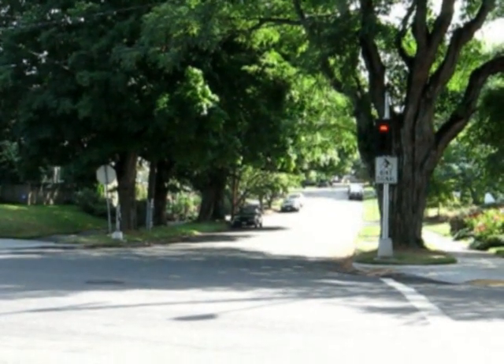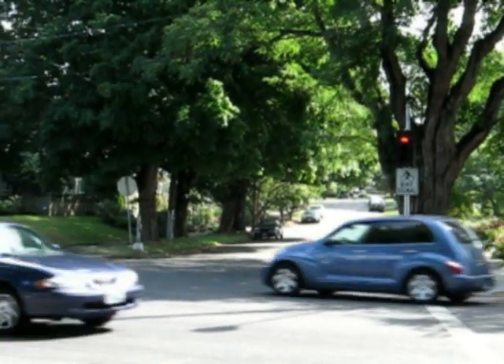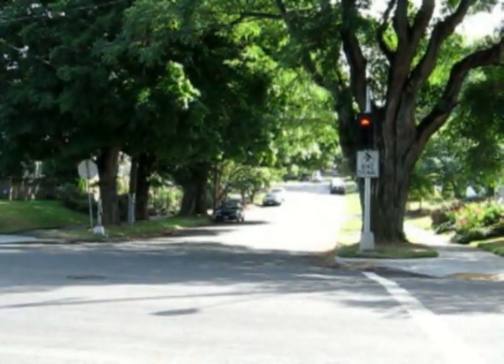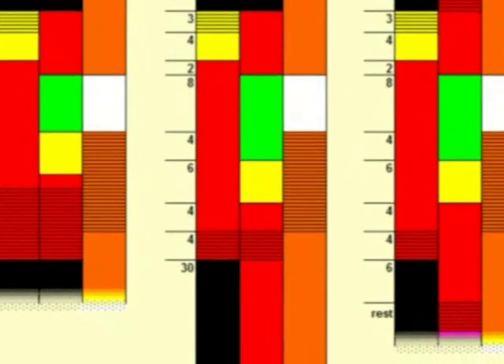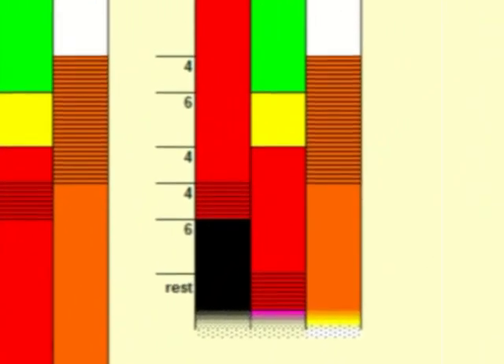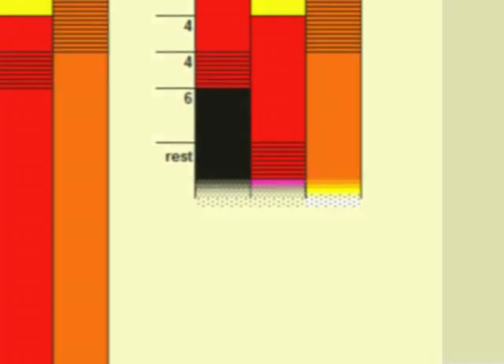Like a stop sign, a flashing red signal means stop, check for traffic, and go when it's safe. That's the wrong message to send bicyclists when traffic on Burnside is starting up. I suggest that instead of flashing, then showing steady red, and then going dark, the bicycle signal should show steady red until a few seconds after the HAWK beacon goes out, then flash until the HAWK beacon goes on again.